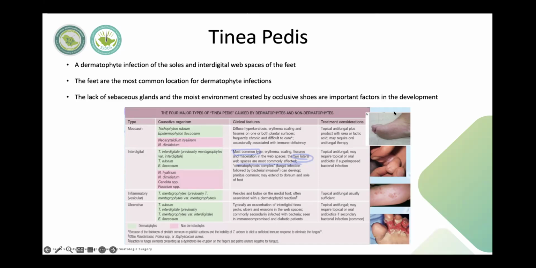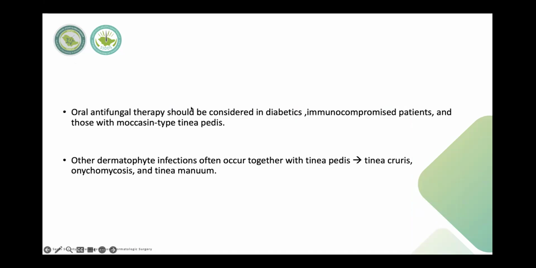Treatment, again, you can try topical, but you need to make sure, for example in the interdigital form, to keep the area dry, wearing socks that, for example, have separated toes. So to make the area dry, especially in people who have a very narrow interdigital space, because this could be persistent and annoying for the patient, especially diabetic patients. And you may also need to use a systemic antifungal. Okay, so as we said, an oral antifungal should be considered, and other dermatophyte infections often occur together with tinea pedis.